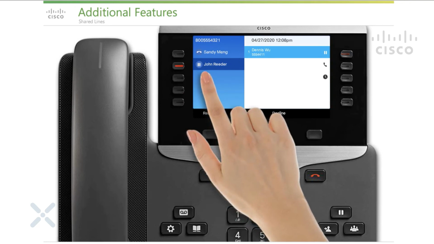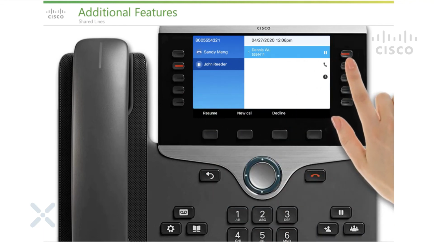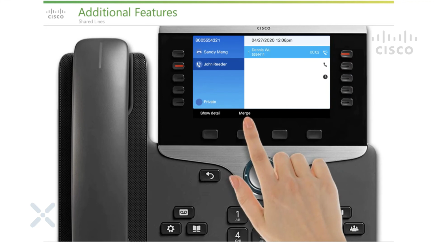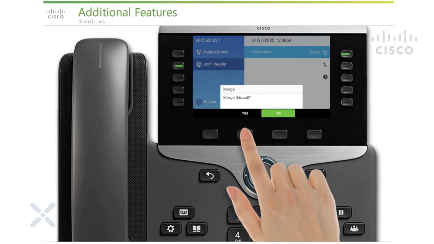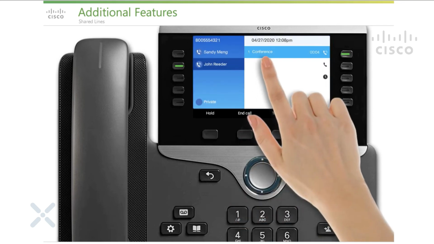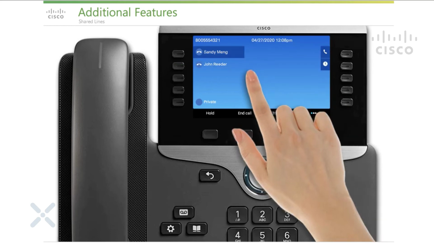When your coworker puts a call on hold, the session button on your phone pulses red. You or your coworker can resume the call. They can also merge with a call that you are handling on the shared line. Merging a call means joining your call by turning the call into a conference. You will typically hear a beep, and your phone screen will change to display conference details.